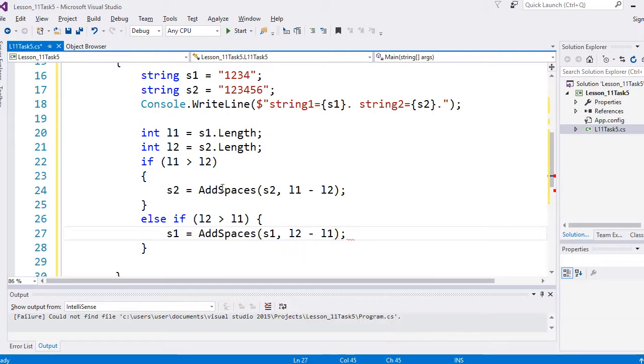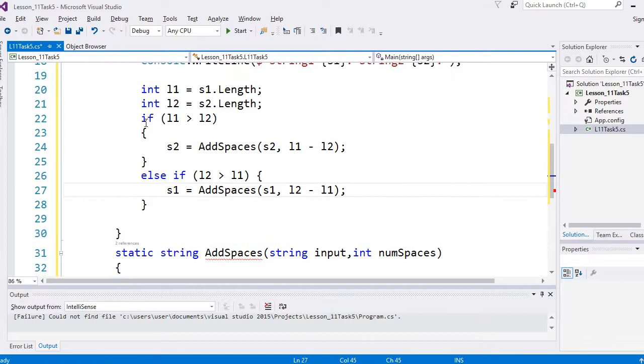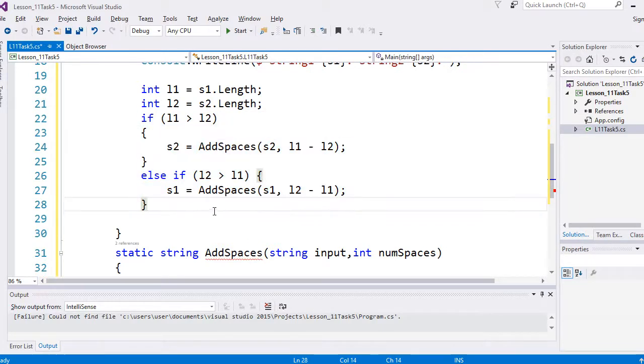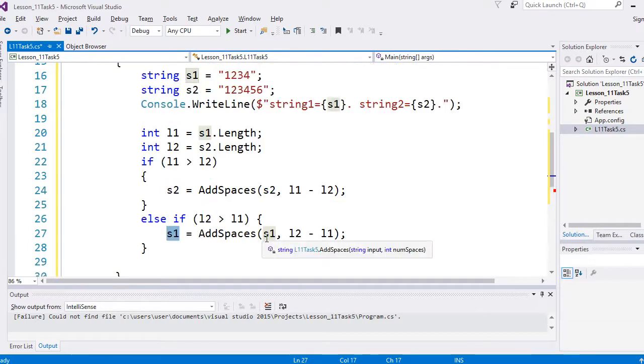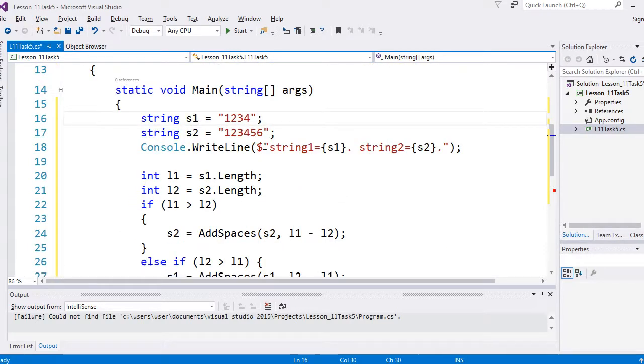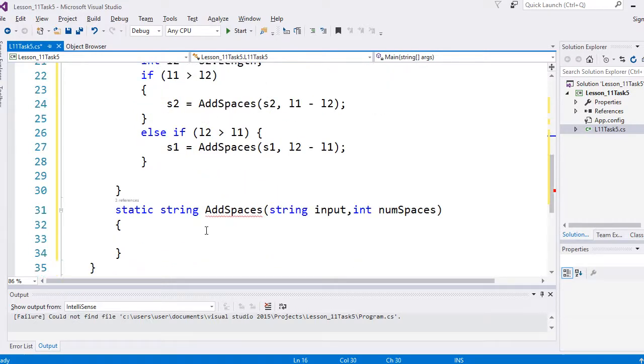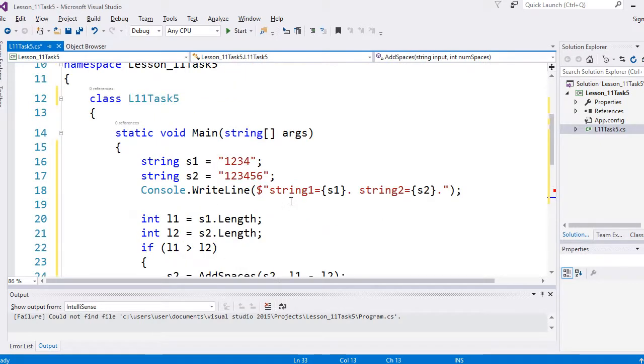Okay. So after the compiler does this, we will have in s1, for example, this string with two spaces. Yes, it will be here. But first we have to write the code that adds these spaces.